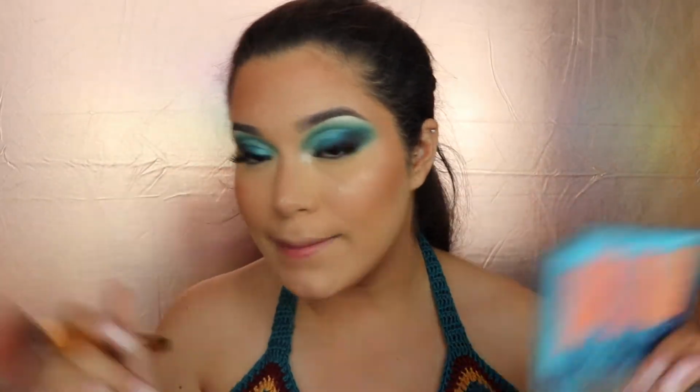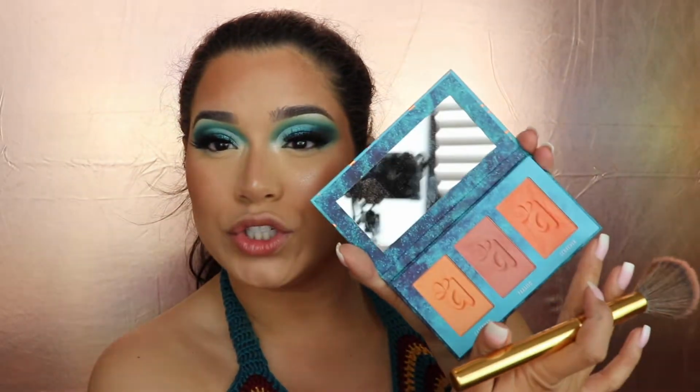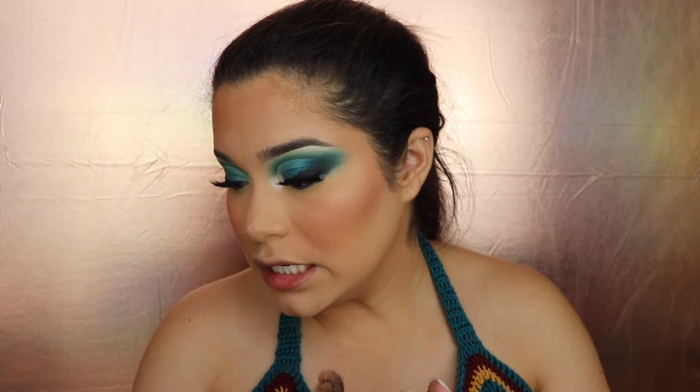Next, it is time for a blush. And I think this blush palette is super appropriate for these super mermaidy blue vibes we have going on. This is the Alamar Cosmetics Colorette Blush Trio in the shade Fair Light. I'm gonna go with the shade Scorcher for this one, which is this super orangey one over here. It's super peachy. I'm gonna go in with my Amrezy highlight.